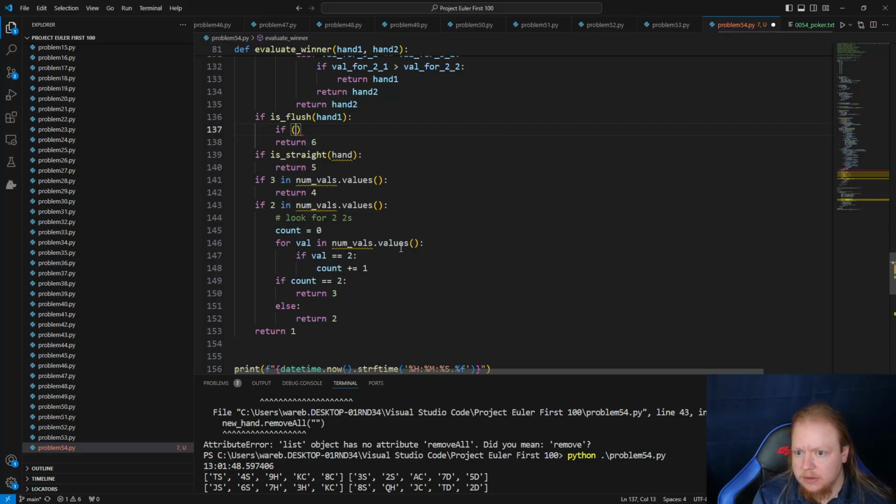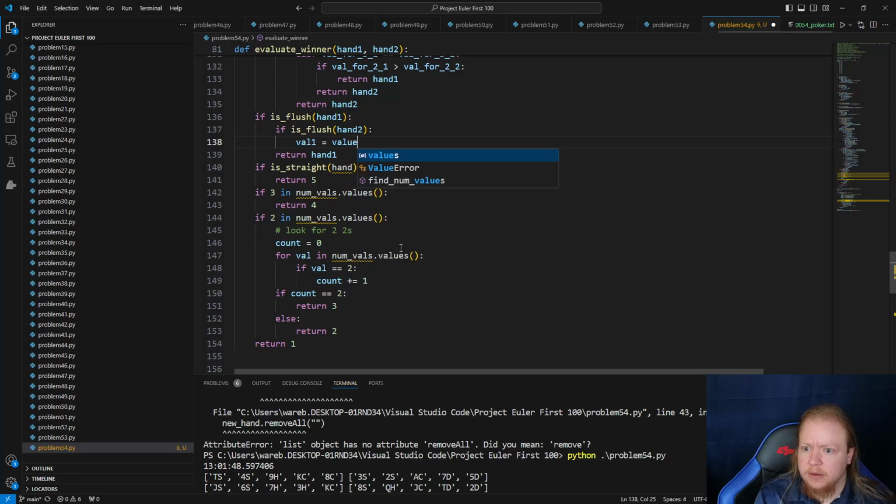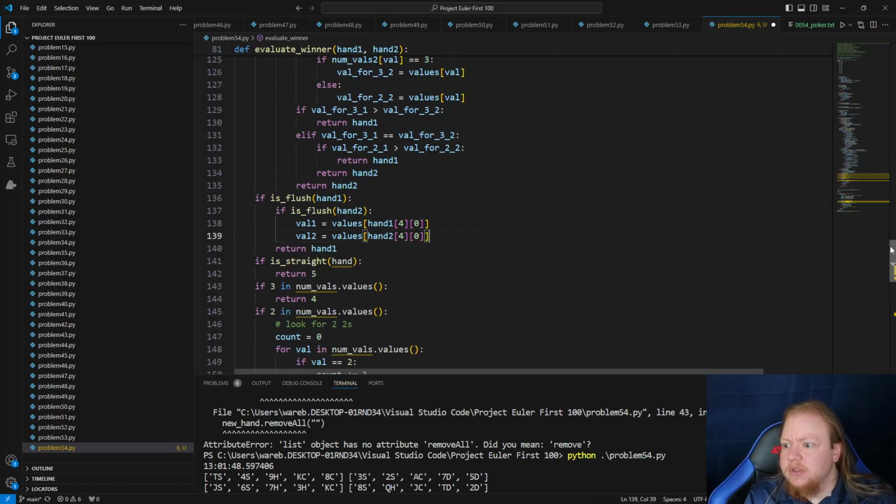Okay. So if both hands are flushes, then val 1 is going to be, I could just compare this in one line, but flush is the one where it's the same suit, right?